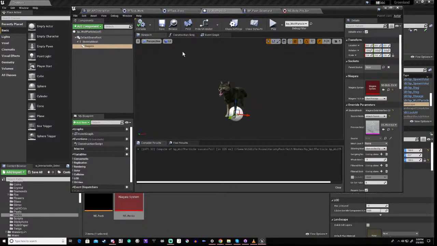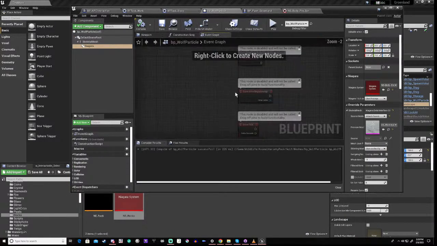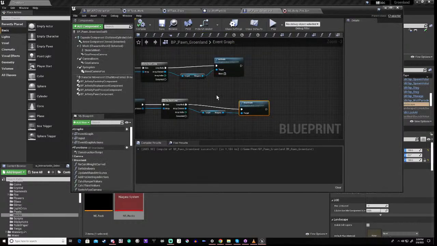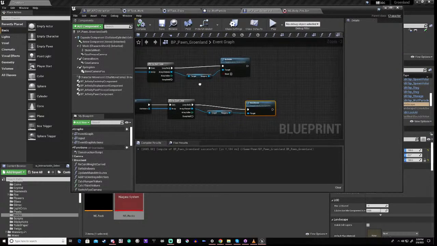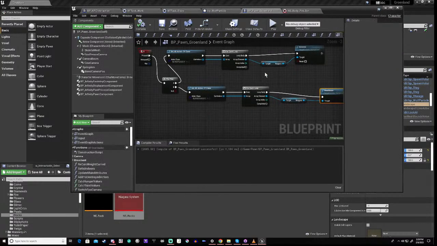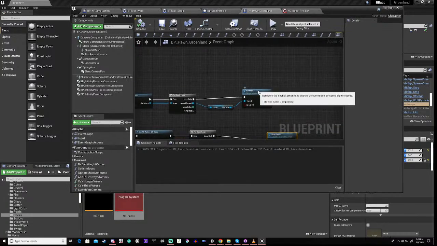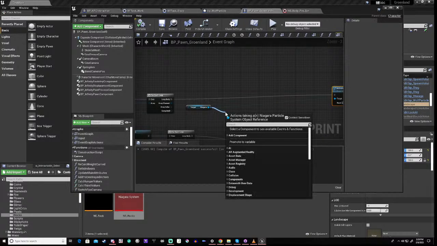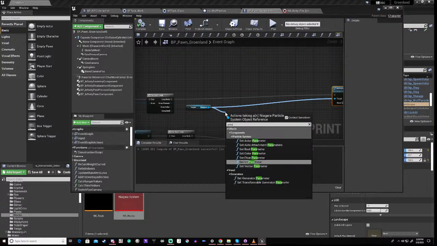So now that we've got that, what I can now do is go into the wolf, go to the code, and actually we do it in the pawn for the moment. This code will all get moved, but I'm just testing things out here to make sure it works. So we can get our Niagara, then set parameter, float parameter.